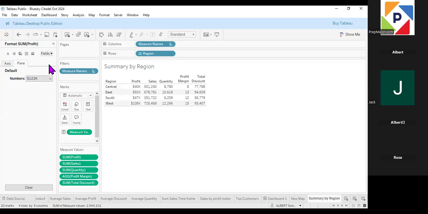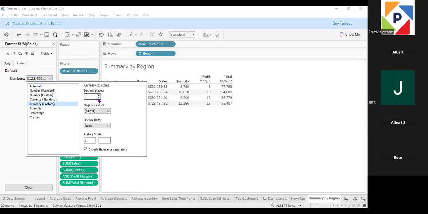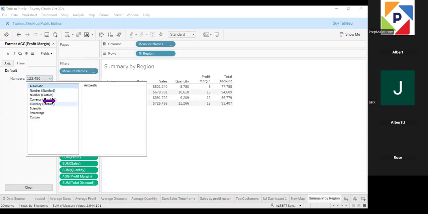Then let me format the sales. Then currency custom. I just want to take off the quantities, they are numbers, so I cannot format them. Then the aggregate profit margin, that I want to have as number custom.